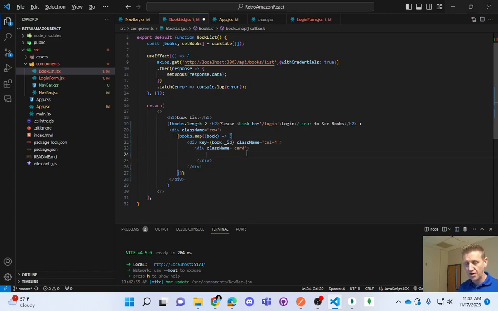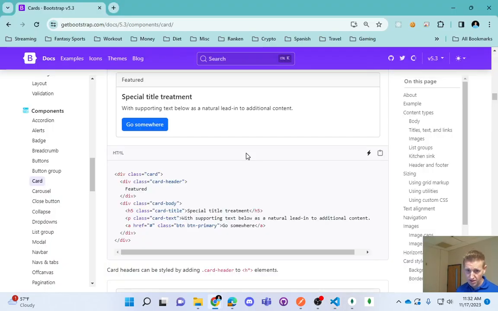And then we wanted a card header, div class name of card header. And then a card body.